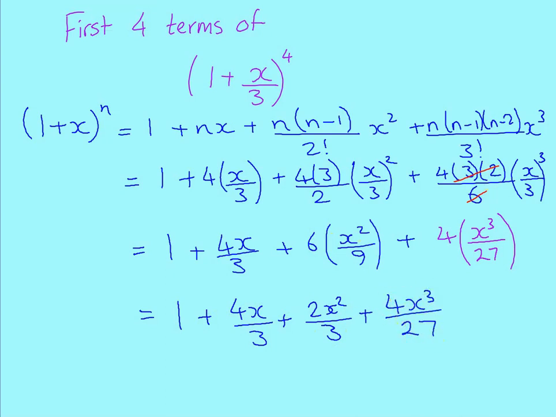I've included them as a whole fraction. I could have written 4 over 3 and x. I could pull the coefficient in front and I could have written 2/3 of x squared. It doesn't honestly matter how you write it. I'm just going to put a plus dot dot dot just to acknowledge there are more terms. Okay, and that's it. So if you did your normal expansion, you'll see you'll get the same answers. It's a pretty nice formula.